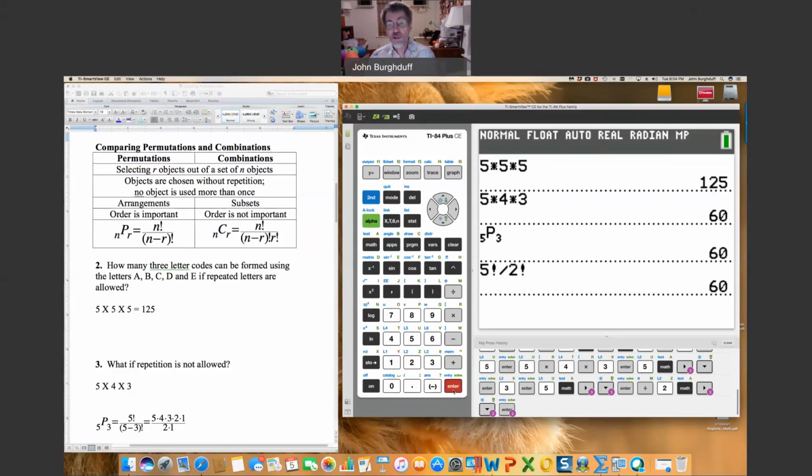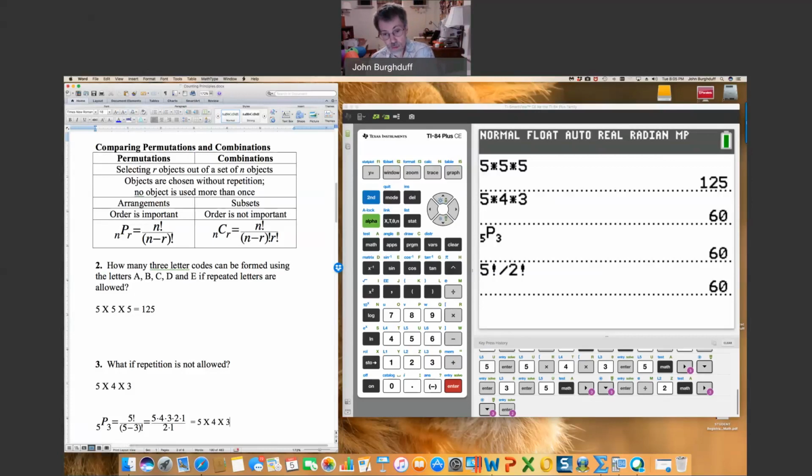Let's suppose your calculator can't even do that. Well, here I have on the left 5 factorial and 2 factorial written out. Notice when I look at that, these small numbers make things more obvious that both the 2 and the 1 will divide out. So really, 5 factorial over 2 factorial is nothing more than 5 times 4 times 3.